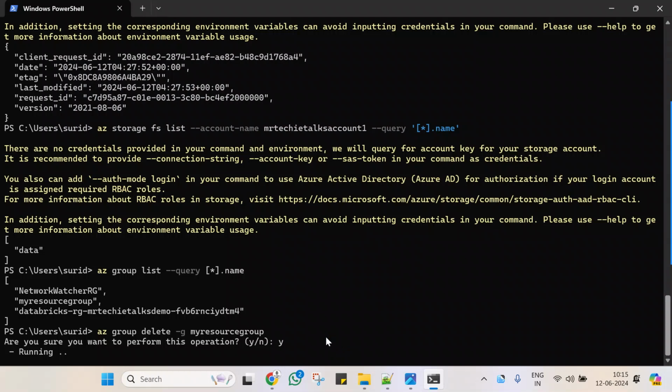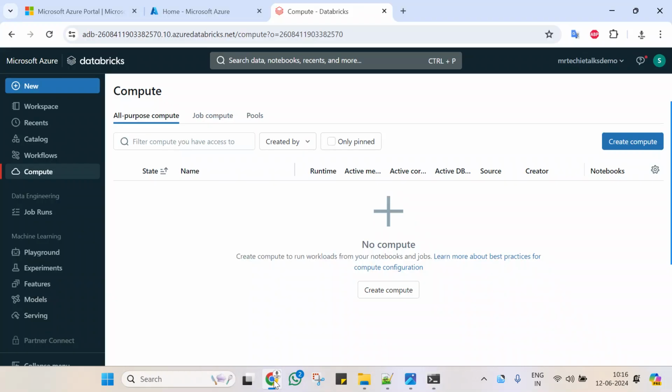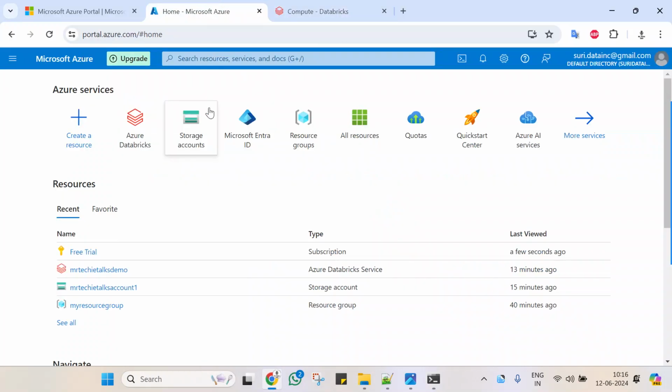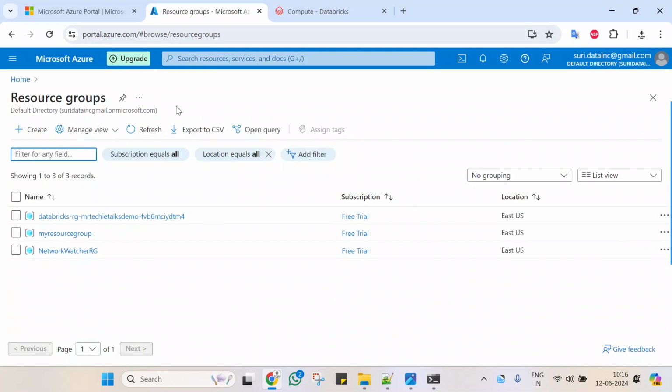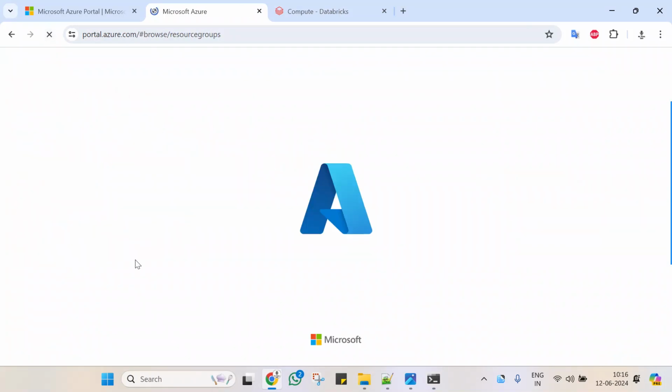The resource group is being deleted now. Let me open the resource group. It is still being deleted.